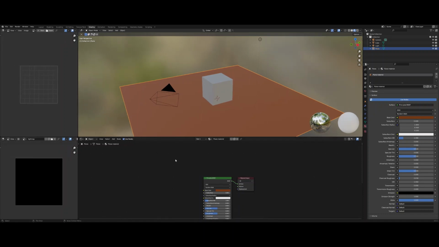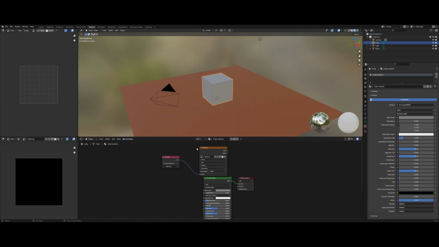Now we need to create the image texture node. So we search for image texture. We have the plane selected. We also select the UV map node that we are going to join. And here we select light map, and here we select light map. Here we are selecting this image that we have just created, and here the UV map that we created previously. Okay, let's go to the cube and we repeat the same process. Have the UV map, the image texture. Here we select light map. Here light map.